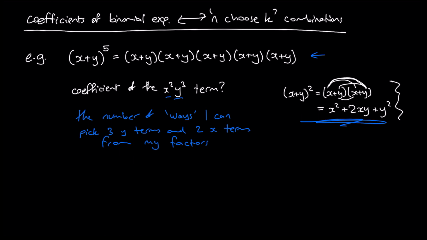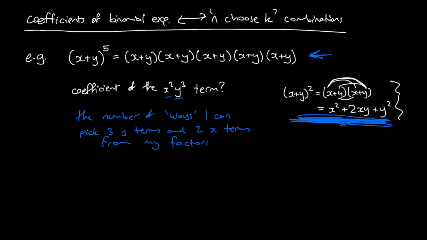And we note that, again, we have a restriction that we have to pick a term from each of the factors. Here, for each expansion, we have to choose 5 terms total. So if I want x squared y cubed, if I pick 3 y's and I don't pick any more y's, I have to choose 2 x's because I have to choose 5 terms total because there are 5 factors there. So picking 3 y terms and 2 x terms is actually the same thing as just picking 2 x terms or just picking 3 y terms, and then the rest have to be the other.